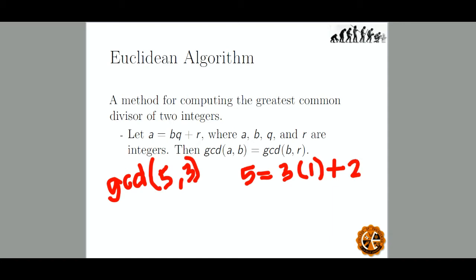So after that, this divisor will be used as a dividend, and the remainder will be used as the divisor. So this will be 3, and then divided by 2. So you will still get 1 as the quotient, with a remainder of 1.